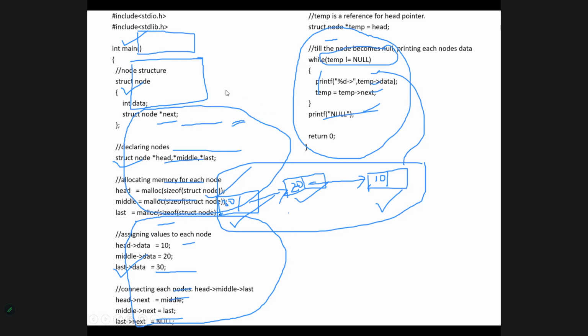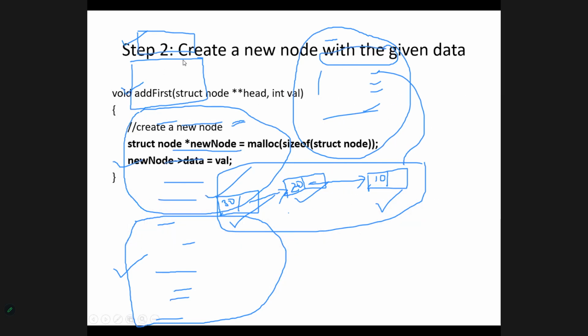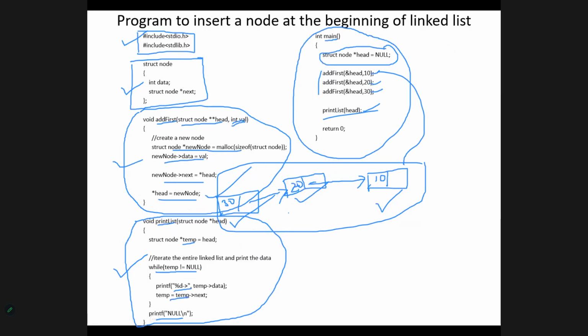This one, we write it in a different way, right? In this one, we created a linked list with the three data items 10, 20, 30, but we wrote everything inside the main program. So now we are trying to separate it. We are creating two functions, and we will call these two functions inside the main program. Okay, let's try to create this code.